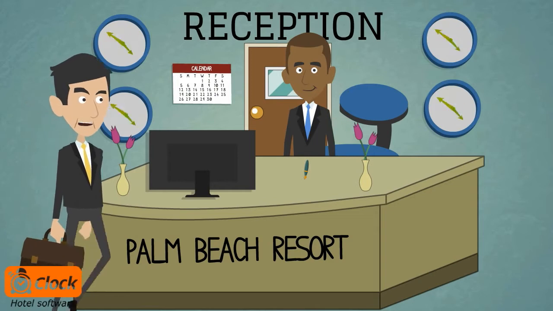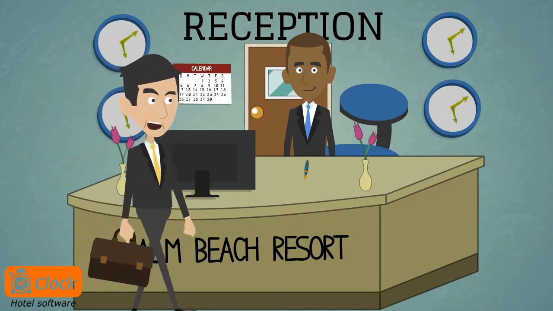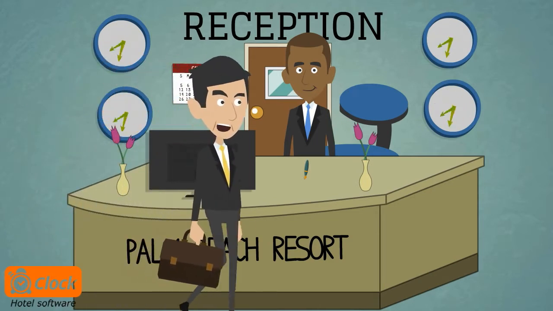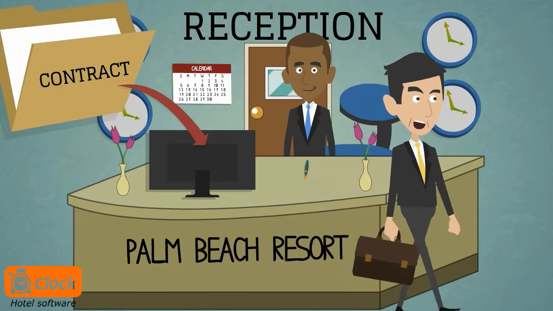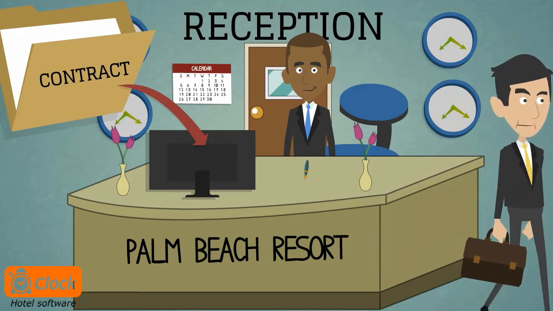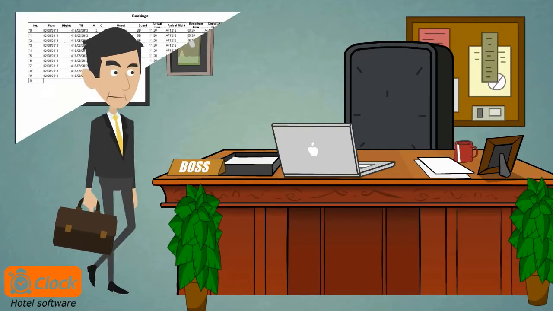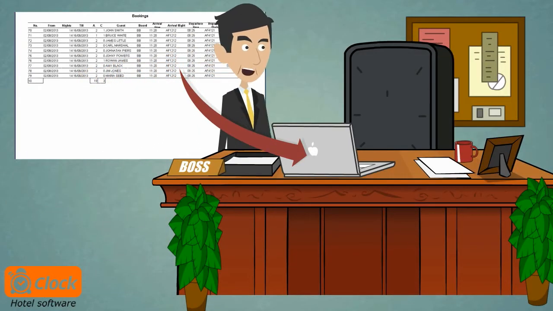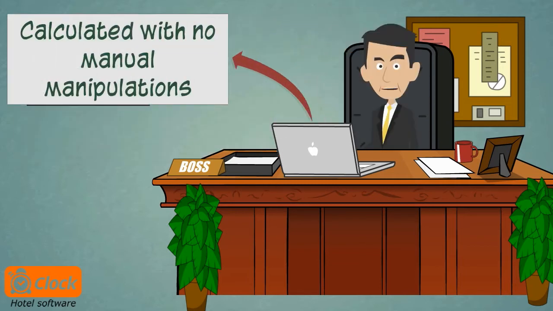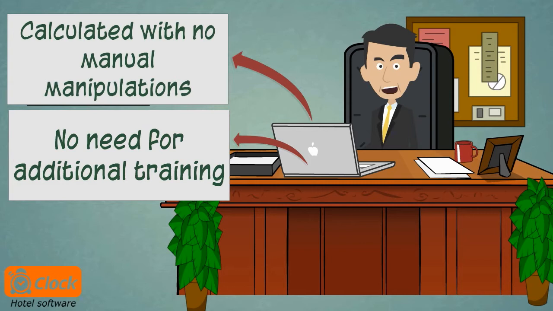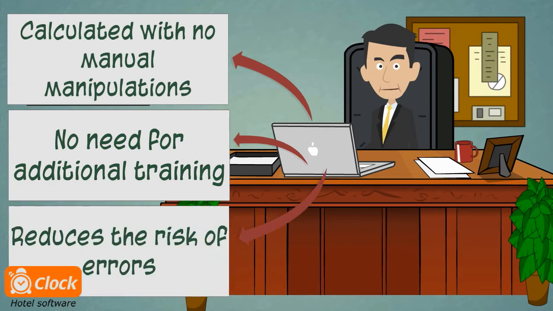The operation principle is simple. To get a correct and completely automated calculation of the postings, we only need to enter all the conditions set in the contract with a tour operator in its profile. All that is left after that is the routine entering of the basic details of each rooming list. All the postings and invoices are calculated without any manual manipulations whatsoever. This minimizes the necessity of manual transactions or of training seasonal staff, as well as the possibilities for errors.